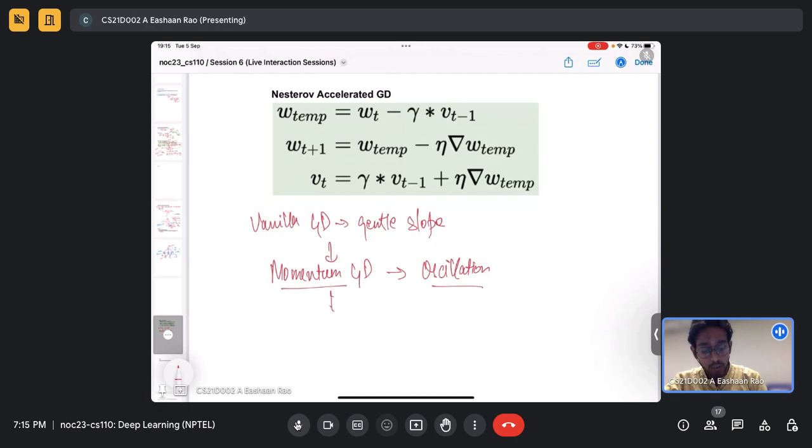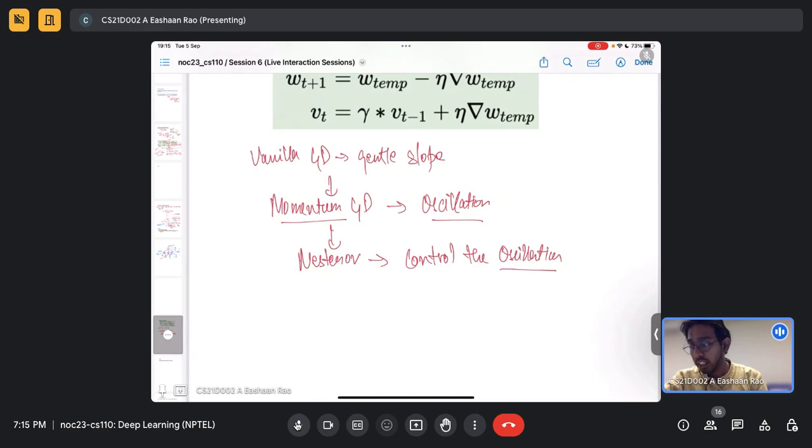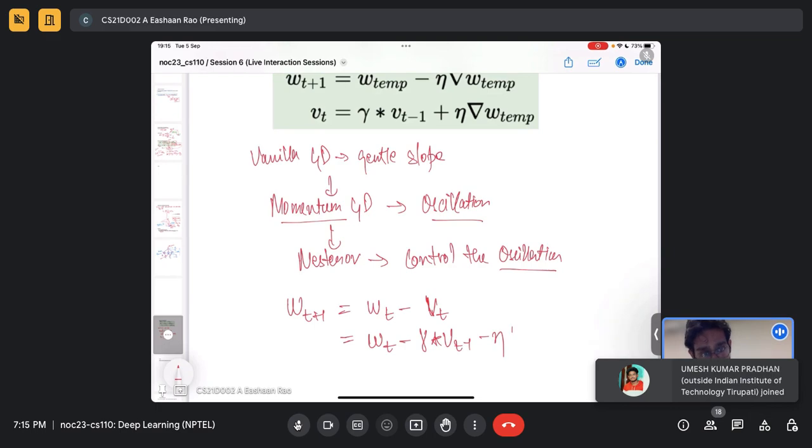So now we come to Nesterov gradient descent, where we are trying to control the oscillation. This is our objective, and we do it in a two-step way. Earlier in momentum based it was w(t+1) = w(t) minus v(t), which expands to gamma times v(t-1) plus eta times delta w(t).